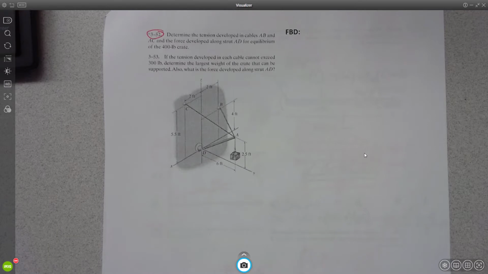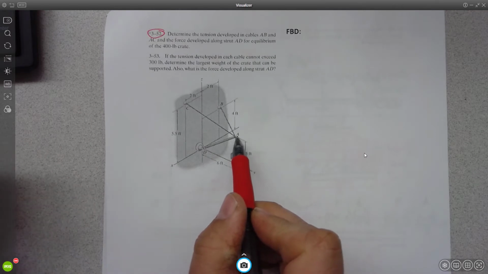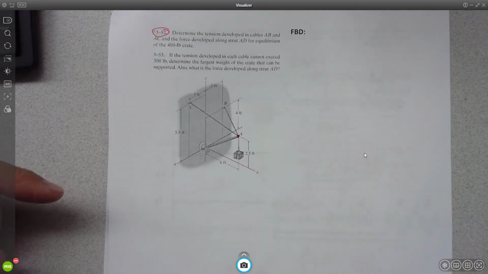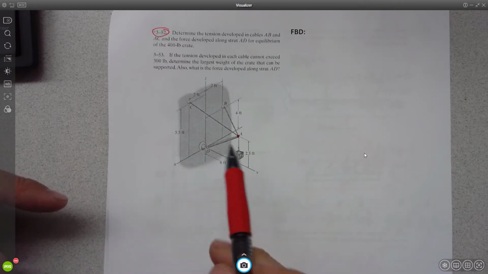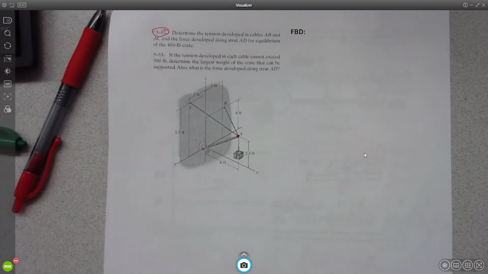What's the difference? Whether you can solve for moments or not, right? All of the forces are concurrent in this setup, so at A, all the forces go through A. So if we sum some of the forces in X, Y, and Z at A, we'll get the answer. If it were a rigid body, then the forces wouldn't be concurrent, and we'd need to use the sum of the moments equations. Okay. So this indeed is 3D equilibrium of a particle or a point.